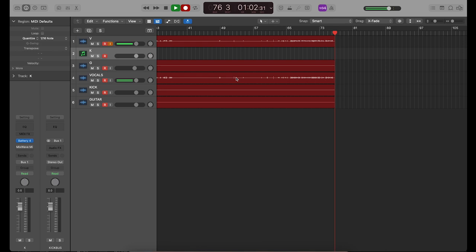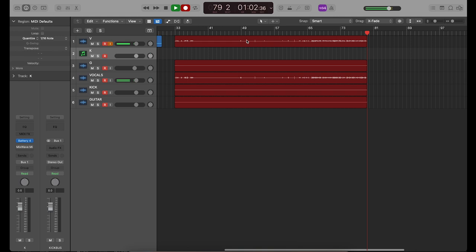Same thing, we're going to do a little bit of kick. The kick goes down into the kick bus and then comes back. And the guitar goes down to the guitar bus and then comes back. The reason for this is I'm going to be making changes on the plugin as we're going along, and those will obviously not save unless I'm recording them. So that's the reason that we have six different tracks going to record three different things.